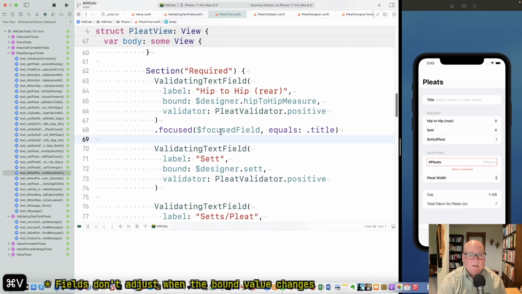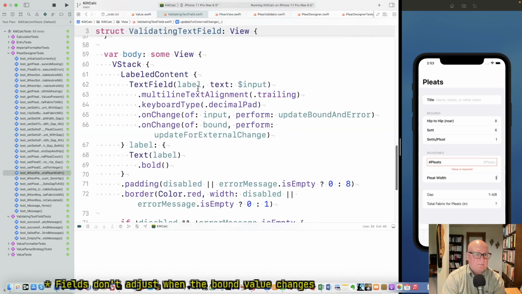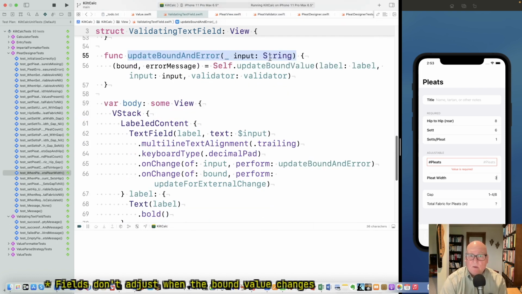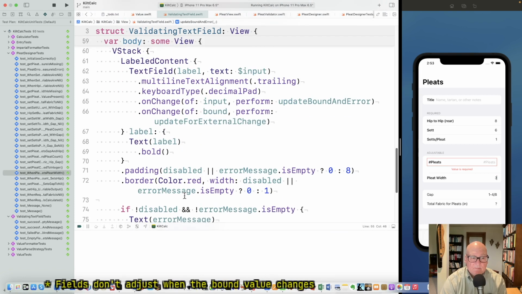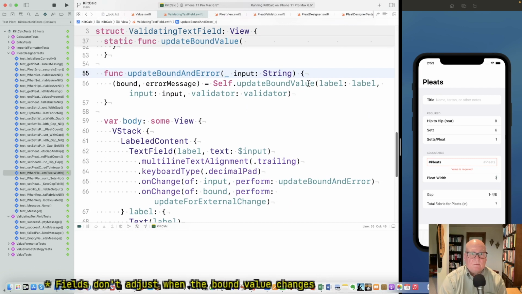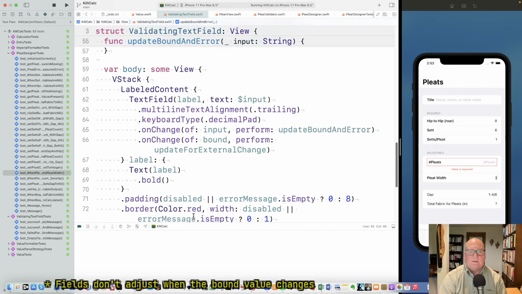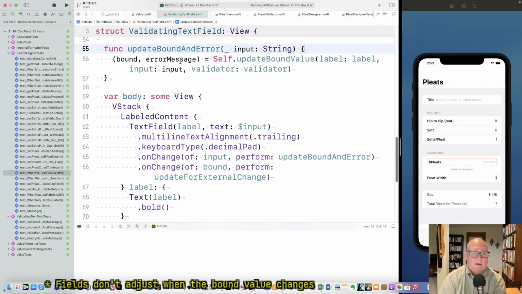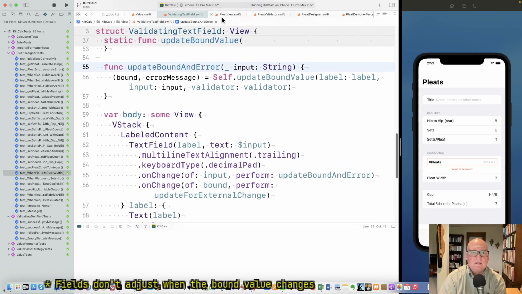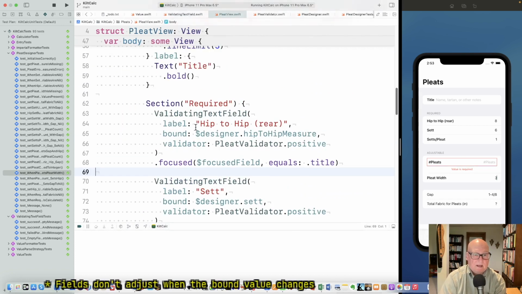Can I do it on this? So would focus field ever need to know its own state? I guess it does, because that function's going to have to check update bound in error is only valid if the focus state is itself, or vice versa. Okay. All right. So I guess we got to pass in $focus state and the value.